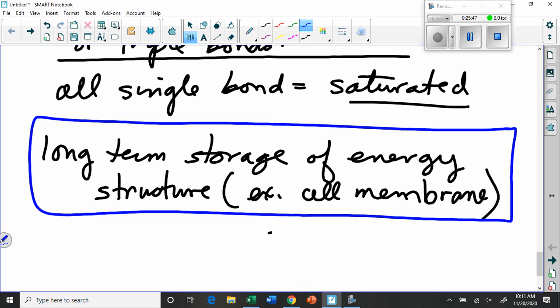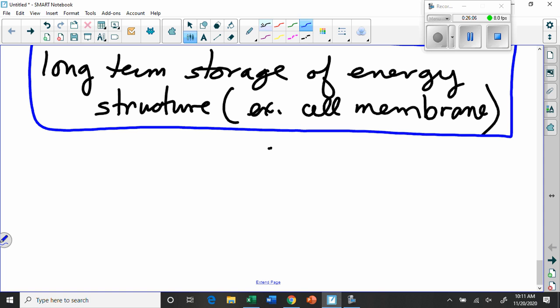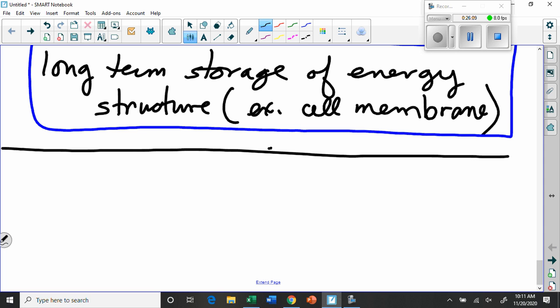And human fat is actually fairly solid. It's a little bit gooey because of our body temperature, which is so high, right? 98.6 degrees Fahrenheit. If you warm butter up to that warm, it also gets gooey and liquidy. But at room temperature, these saturated fats tend to be solids. Okay, good.